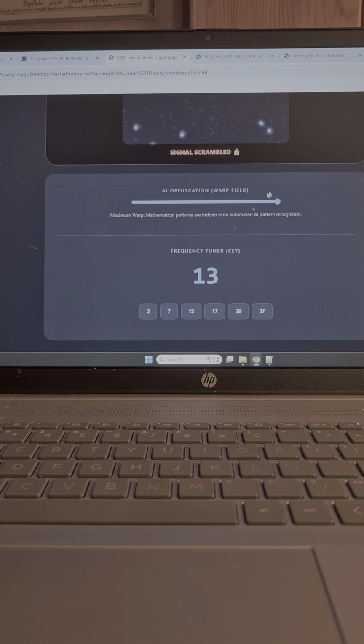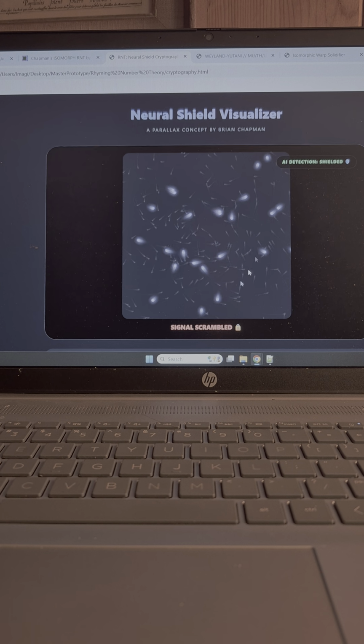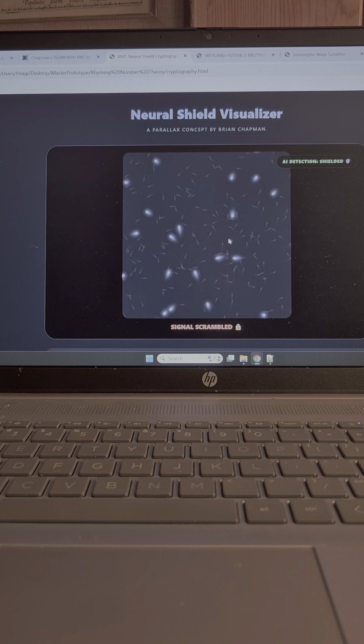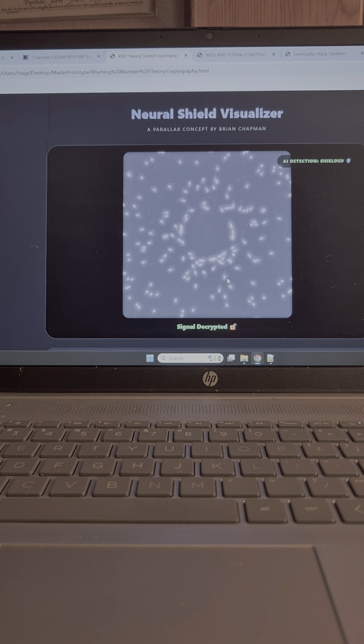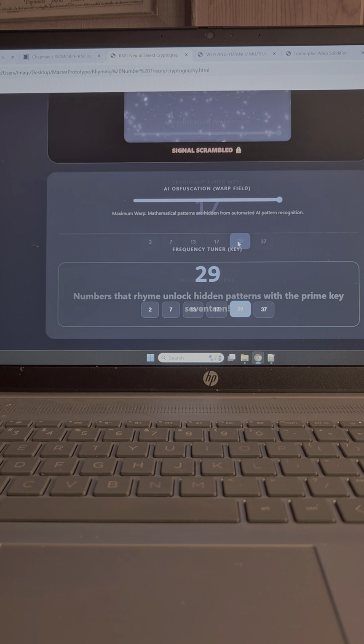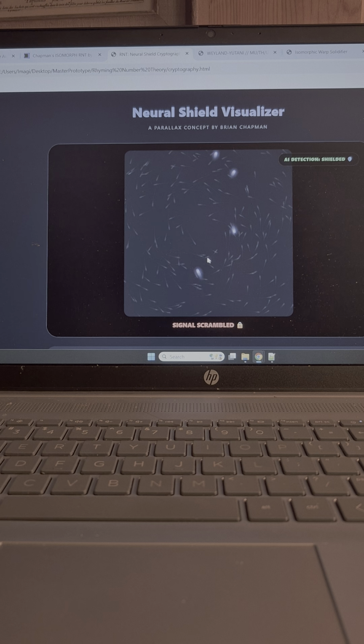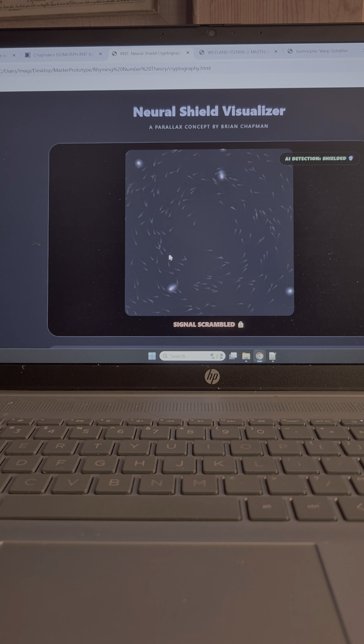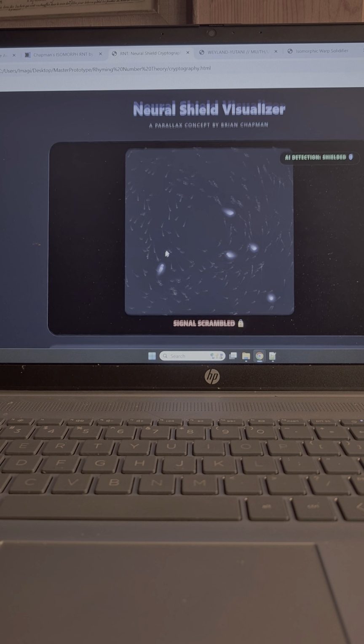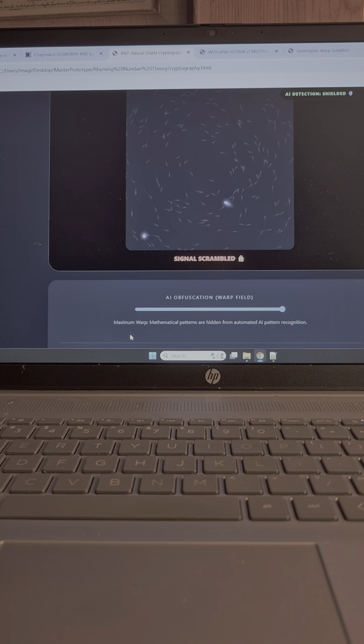So this 13 looks like this. That's not a good pattern. But 17, boop, it's the right pattern. Anyway, by warping the space and looking in on that, AI is not going to quite understand what's going on.